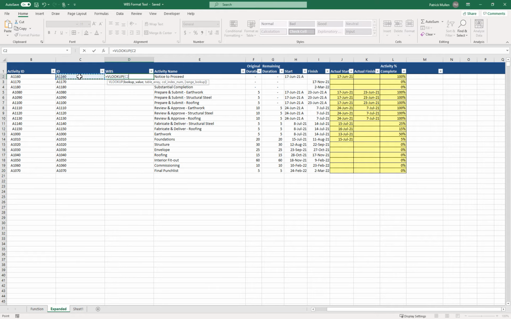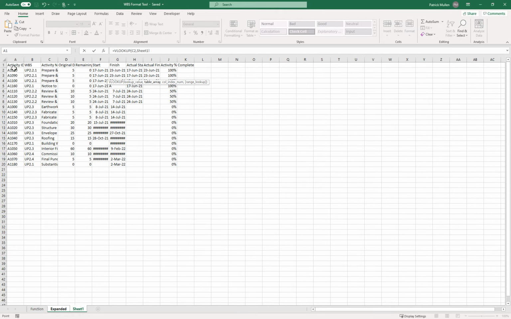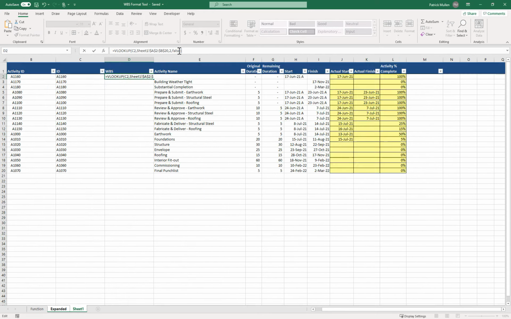I'm going to look up this ID, comma, I'm going to grab this array here, and if you press F4 on your keyboard, you'll notice the dollar signs appear, and that locks in this array. And so I want to return a value of the second column here, or else, if there's an error, provide an error message.